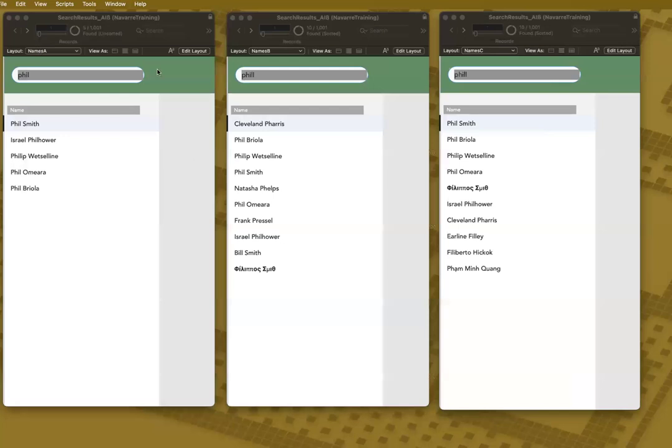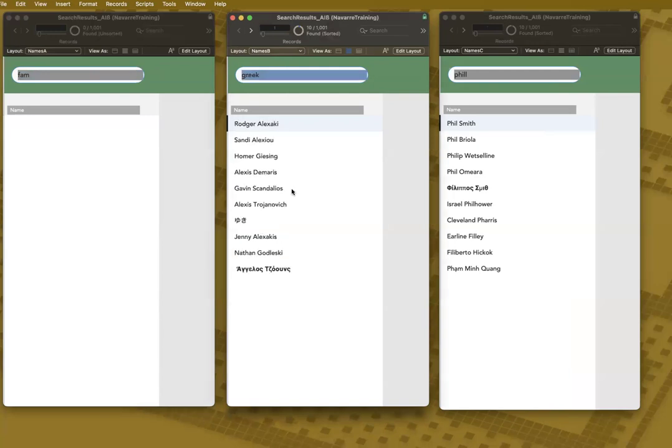Okay, let's take a look at some other things that we get. So we already kind of know this is going to be very limited. If I search for something like Greek or fam, I'm not going to get results that I want. If I go here and I type in Greek, it's going to be smart enough to give me names that potentially are Greek names. If I go here, by the way, this is way beyond what you could do with a normal search, right? Here I get very similar results, but in this one, the actual Greek names in Greek show up a little higher on the list. This one shows it. This also shows a name in other languages that are not Greek.